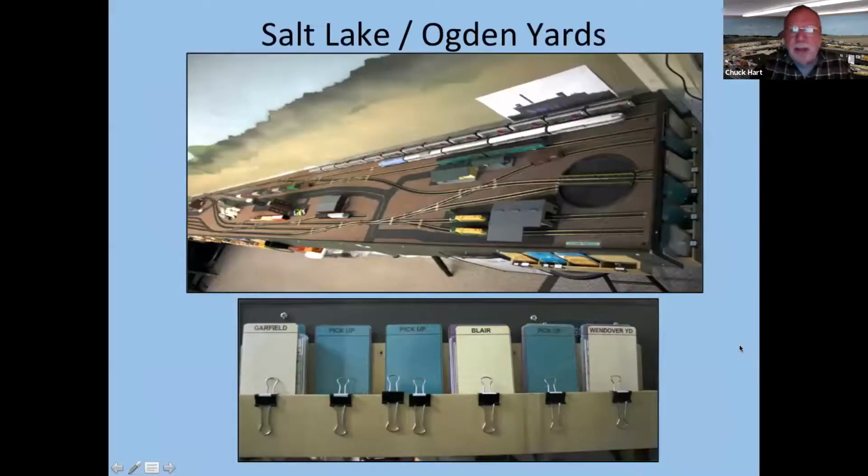The next one was interesting because when I first started building my railroad, this was one of the first yards I put in that had any kind of activity. And I was going by the strict definition of hidden staging. So this whole area from the upper right all the way down to about here was covered by a mountain going up. That's why this is kind of just one color here. The mountain started here on about the middle of the peninsula, went all the way down here, and there was a tunnel right here on the left.